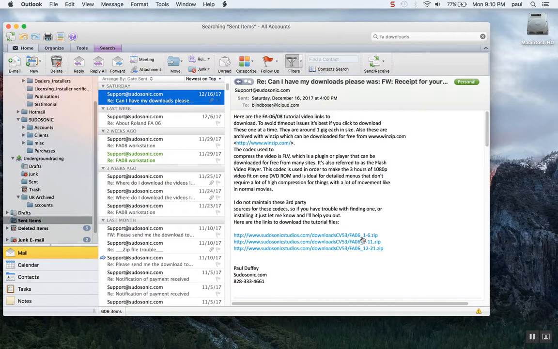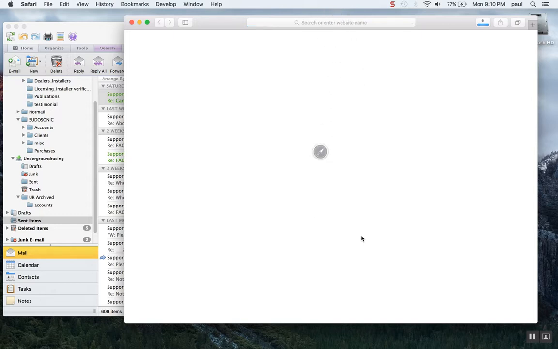And by the way, this is very important, so pay attention. This link is a temporary link, so they change pretty much as soon as you click on them. Sometimes they may last a little bit longer. But what you want to do is, as soon as you buy these, download them, even if you don't have time to watch them then. And if for some reason you didn't watch this video until later, or something happened and you didn't get a chance, just email us and we can verify your purchase and resend you the correct links, because these will expire after a certain point.